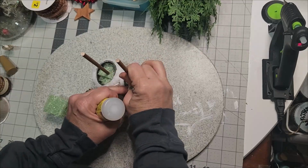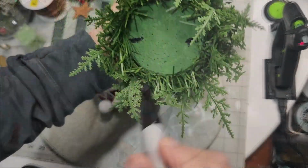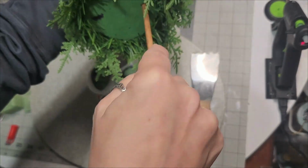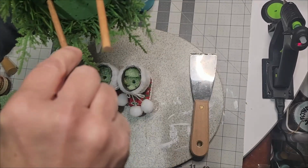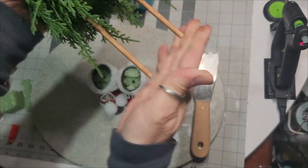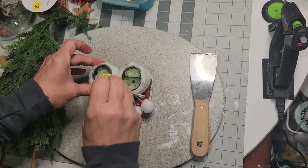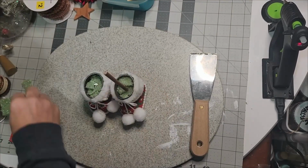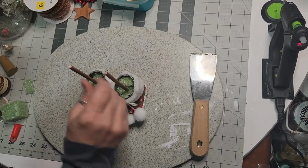Foam glue from Dollar Tree is placed in the foam, and then I put the dowels in there. Now I'm marking the tree to line it up, and I apologize for getting out of the screen here, but you get the gist. I put the glue in the tree form and in the foam in the shoes and stuck the dowels through it. Now, the good thing about this foam glue is it's going to give you some working time. So don't panic. It does take contact really fast when it dries, and it'll stay permanently, but you get a lot of working time.